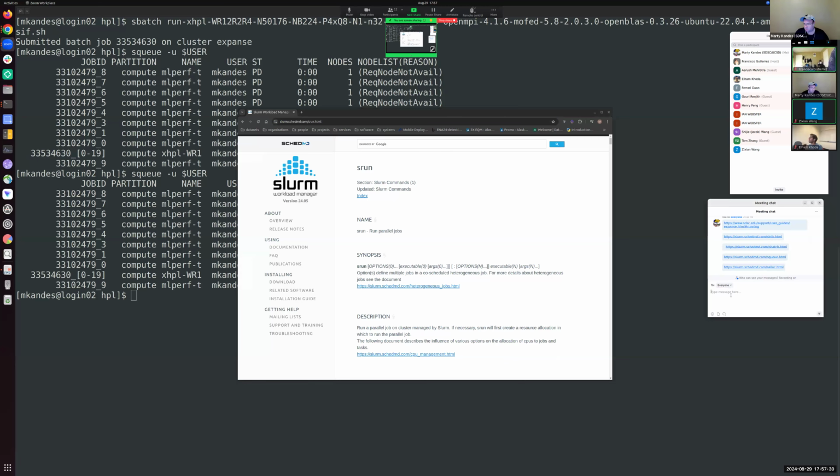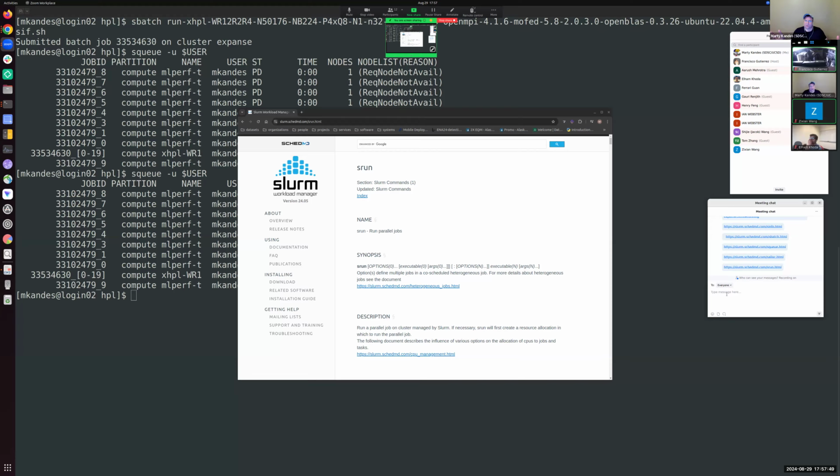And they can be used sort of together, where salloc essentially allows you to make the resource request to Slurm to allocate the nodes for you, right?